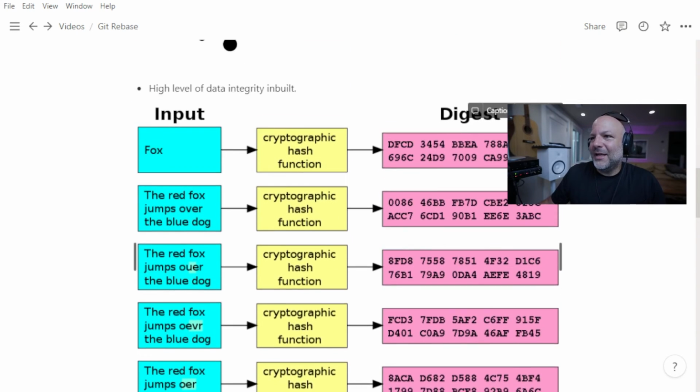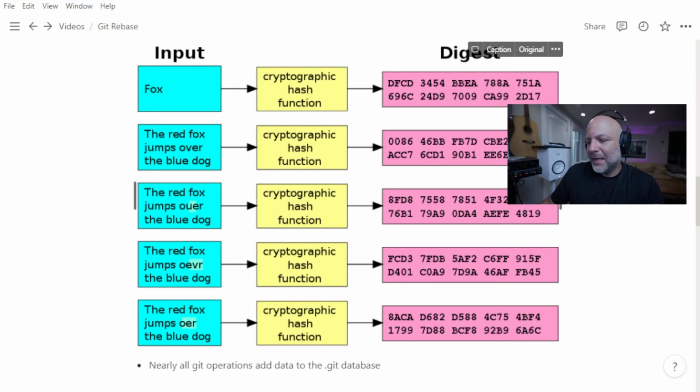Another thing that's unique about Git is that it has a very high level of data integrity built in. Git uses something called the SHA-1 hashing algorithm to cryptographically ensure that the integrity of your commits is maintained when pushed over the network, for instance, or when you share the database. Each commit contains not only all of the files that were changed, the complete file itself, but also a hash of those files. And that hash is created using a SHA-1 hashing algorithm. And then that hash is also transmitted or stored in the database with the commit so that later on it can be compared. So you can just run that same commit through that same hashing algorithm and you should get the same output, the same digest, which is illustrated here in this graphic that you see on the screen.